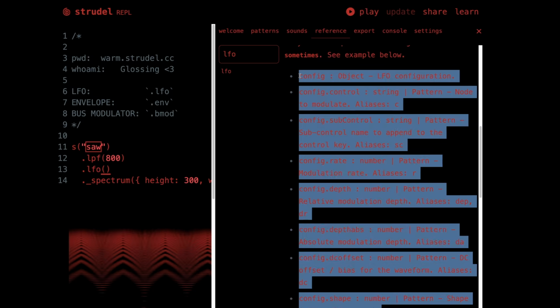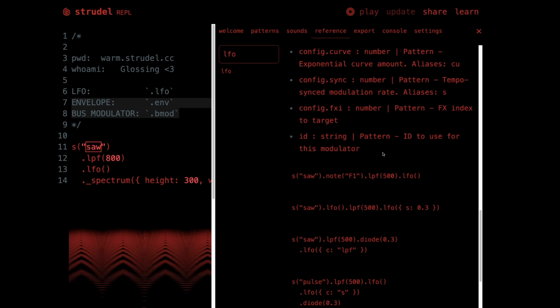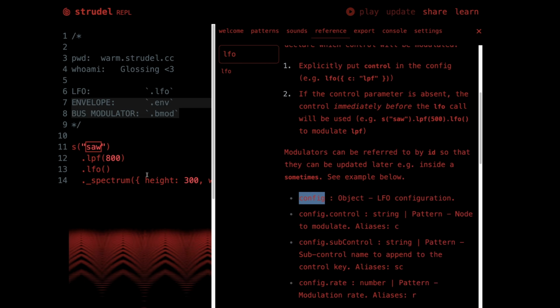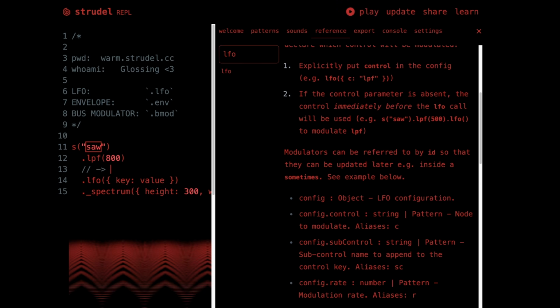these parameters do. And as you can see, pretty much every parameter of this, and ultimately we'll see of these as well, lives under the config. The only one not covered there is the ID. The config is an object, so it would be written something like this. This is slightly different from how things typically work in Strudel. Typically, you write functions like this, and behind the scenes, that is converted into an object like this.